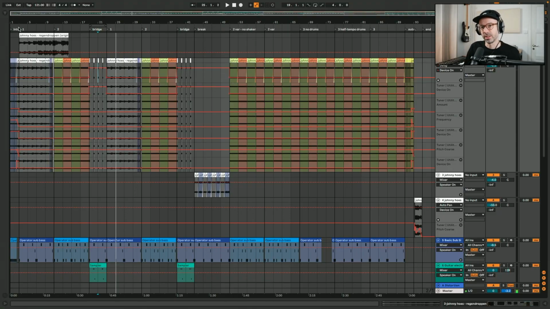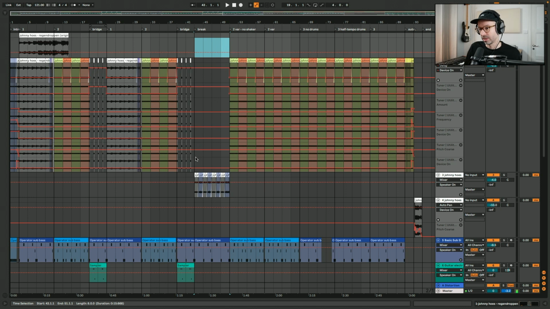So let me show you that part. If you look at the arrangement here, you can see it's part 1, part 2, the bridge. Then it repeats it, part 1, part 2, the bridge, and then there's this break where I use the sample in a different way, and then it goes back to part 2, but with a variation, and later it goes into half tempo drums, but the sample will be used the same way throughout from there.